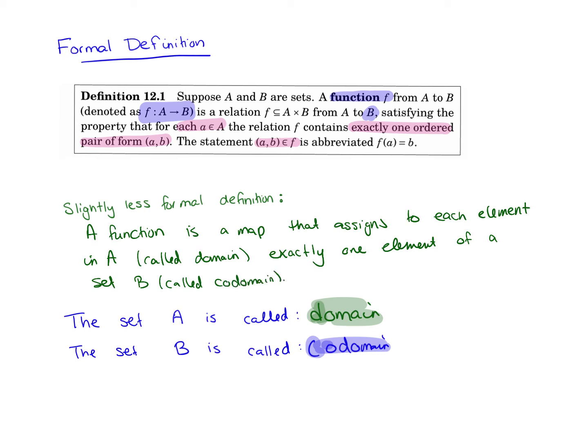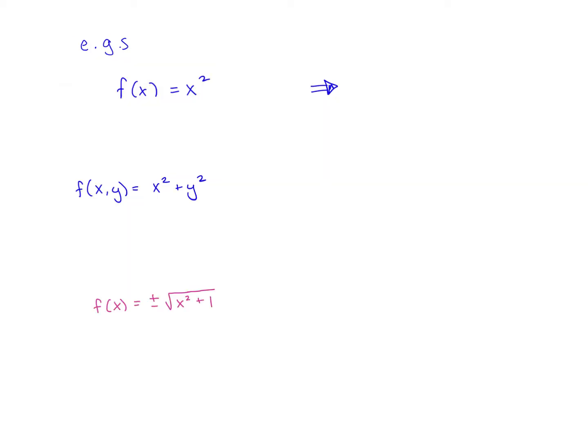So this is, again, another definition of function that we might see. But if we ever get stuck and we need to be really formal about things, we can always go back to this set definition. So let's look at some examples and think about how we can change them into those sets. Right, so we saw this f(x) = x squared notation already. So we can think about that in set world as just a set of ordered pairs where I have all of the elements from my domain, and I map them to my codomain.